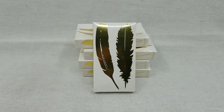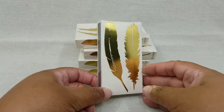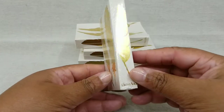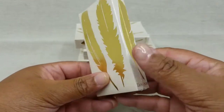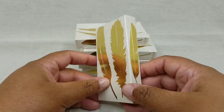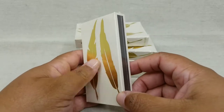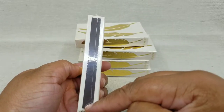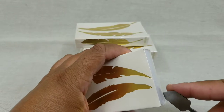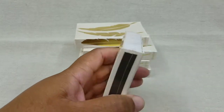Hello and welcome to our video series about our matchbox collection. This is one of many designs from HomeArt, which is the company we use to order most of our matchboxes. They are based in California, and this gold foil feather pattern appears on the front, the side, and the back of the matchbox. Of course, here's your match striker strip down the side, and inside these boxes are white-tipped matches.